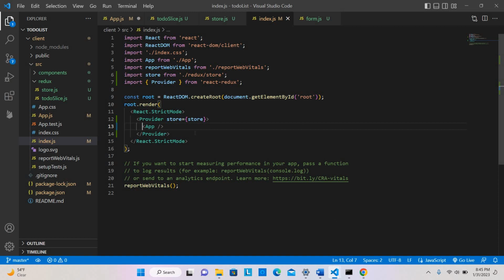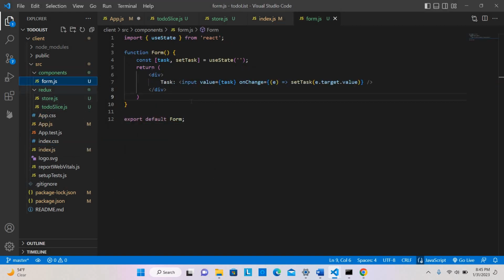So now we've got our Redux configured. And we can probably go back at this point to Form.js. This should work at this point.